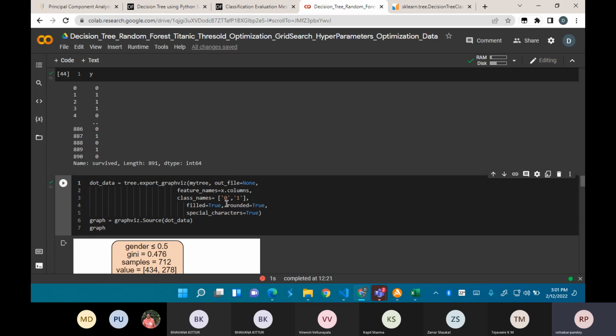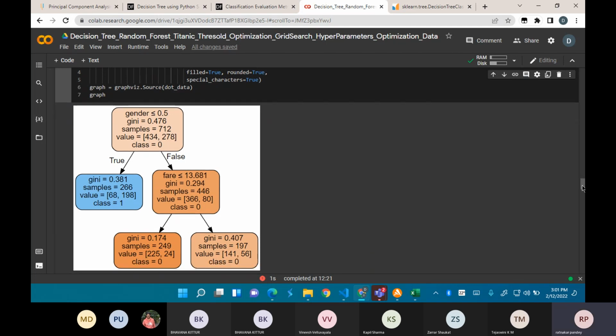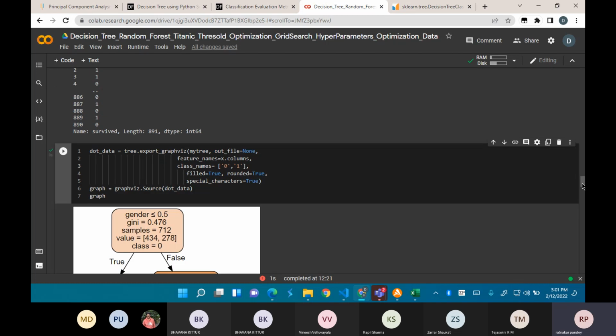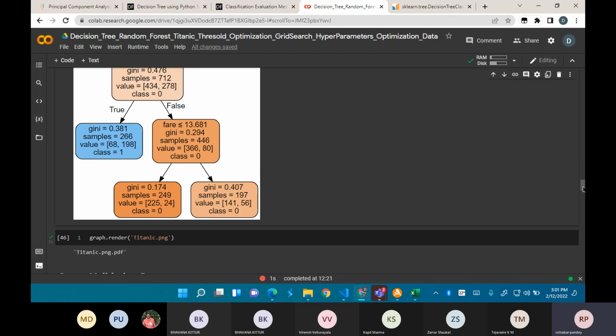So you can pass on the class names. I think that may be something that you haven't done. Yeah. So just do it 0 1. That will be more specific, right? So class name 0 1. 1 means survival because then that confusion will not be there.